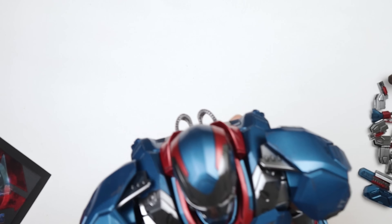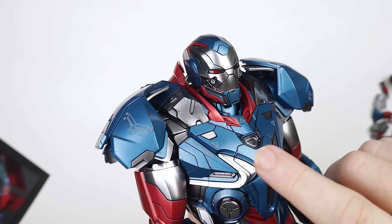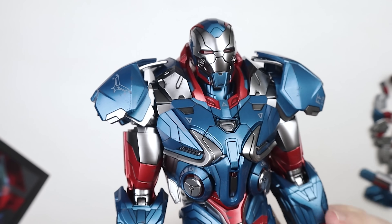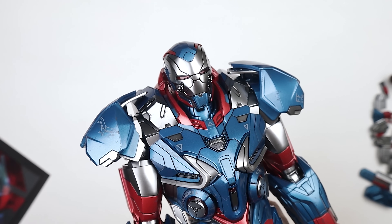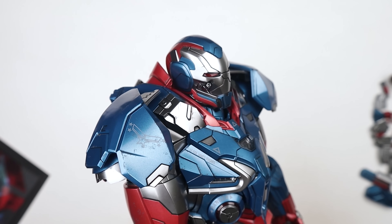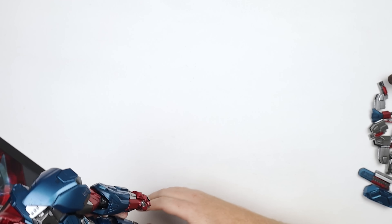One thing I'll tell you — there's not that many battery compartments. There's one for the head light-up feature, one for the arc reactor, and then one on each hand. It wasn't too terrible to put the batteries in. I'll turn the lights off and check out the light function maybe when we're posing. My first impression of the helmet — when I was messing around with it, I thought about transformers, maybe because I watched a lot of transformer movies while knocked out. The helmet head sculpt — the first thing I thought of was Transformers because of these little jowls it's got going on on each side.